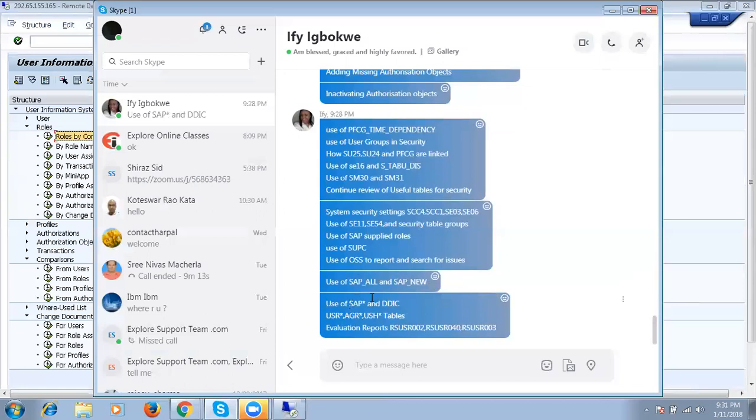This is the use of SAP* and DDIC. These are the default users. We already discussed user selection and writing reports. The system reports list users as per the application server. We have to execute this report. Active users, to find out the active users in the system, we execute the report.